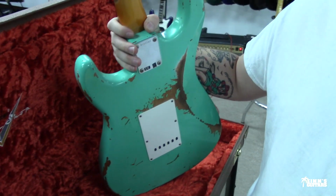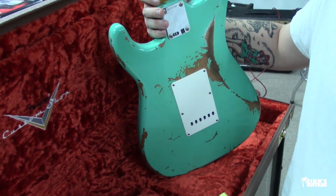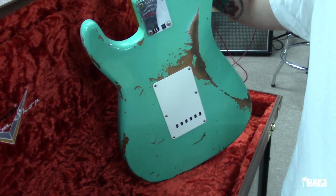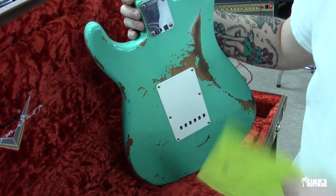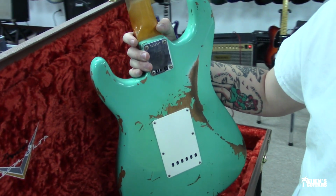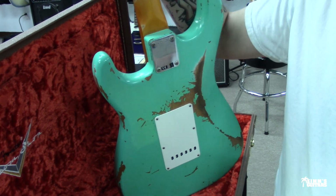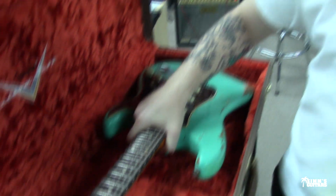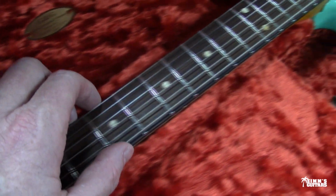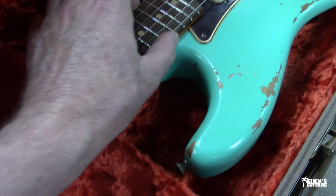I know you just got a shot of the tip of the headstock. That's normally how you can tell. Also, if it's quarter sawn, the grain is super tight running up along the neck. As you can see down here, the grain is super tight. So the quarter sawn is telling you that it's going to be a little bit more durable, more stable than rift sawn, which is cool. It's just thought of as an upgrade because it makes it a little more durable.